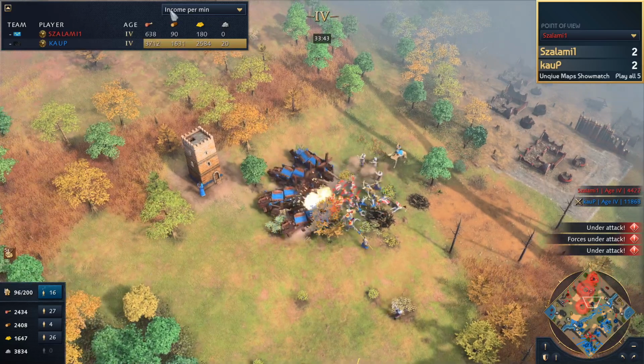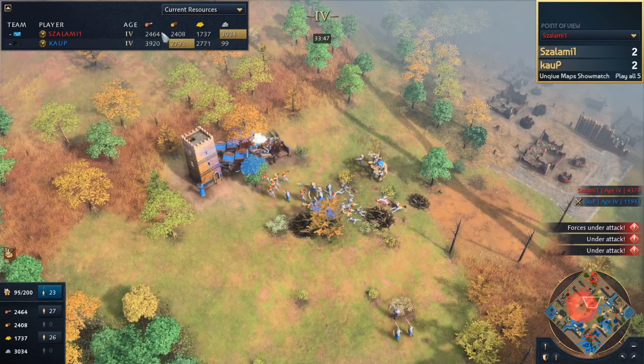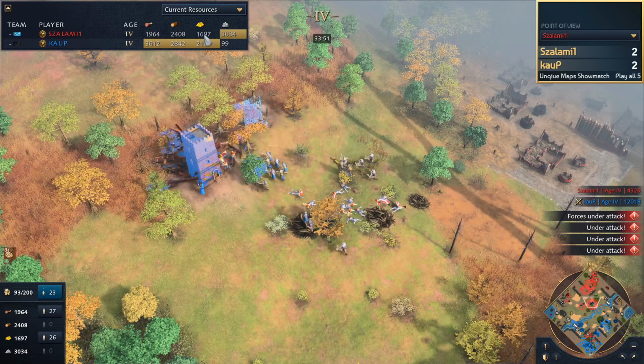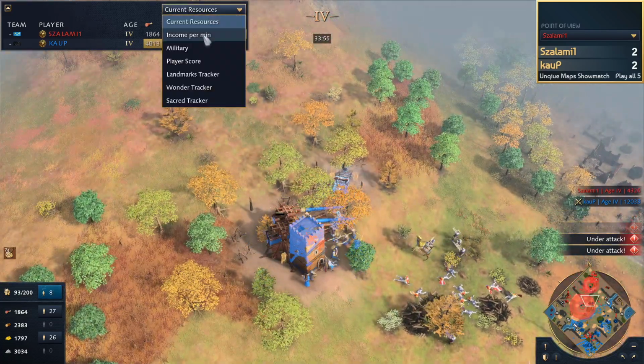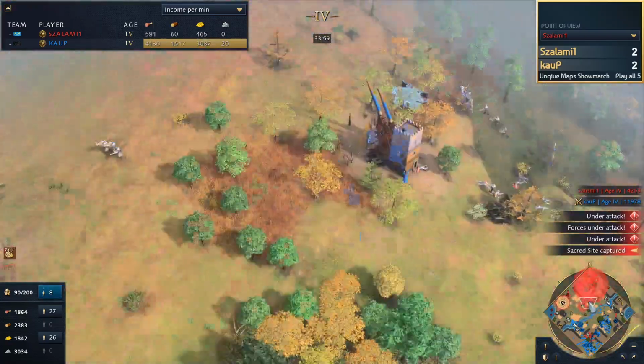And of course, looking at those resource banks, kauP can easily afford to rebuild his army. Truth being told, Szalami can do the exact same thing. 2,500 food, 1.8k gold as well for him. But his opponent has a way larger resource bank. Szalami has 3,000 stone as well. What is he even doing with that much stone?